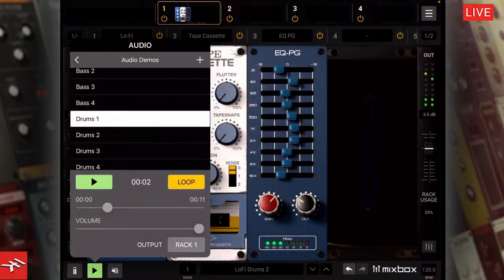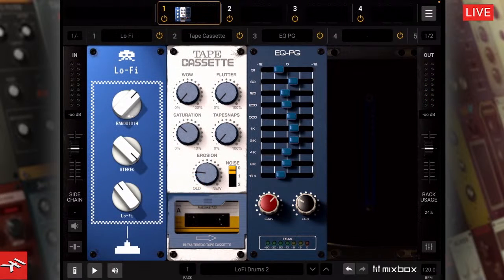Okay, so you can kind of get a flavor of a couple of different presets, at least for the drums. And if you guys haven't checked out the stuff on Mac PC, definitely do. And if you liked it, I think it's worth jumping into the iOS app while it's on this introductory price. But of course, I'm here to show off the app and how to use it. So let's show you how to do that.